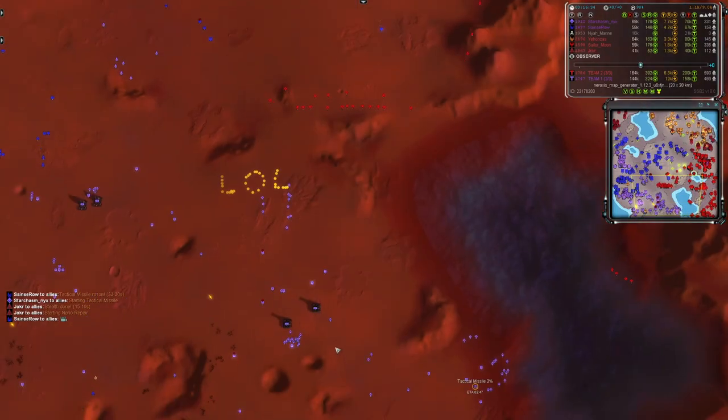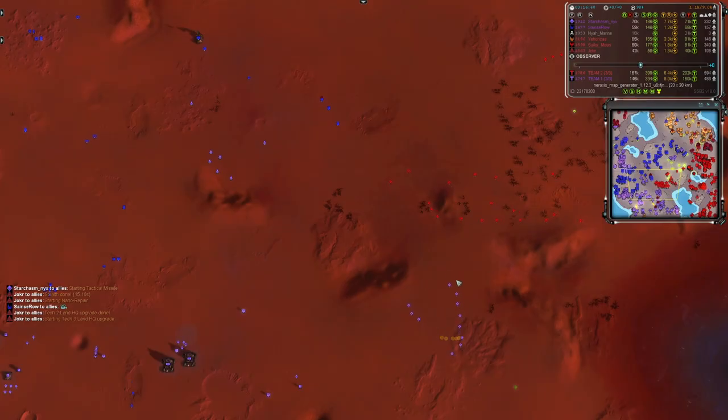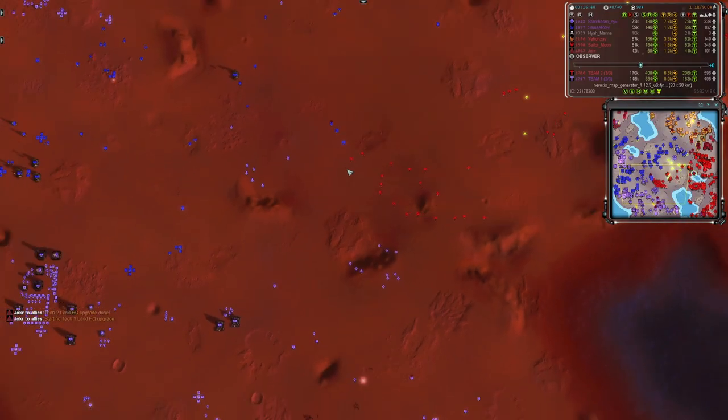Look at me, procaster. Anyway, this raid from Sailor is coming in, and we've got a few T1 tanks coming up from Star, but nothing really enough to stop it. So I think he's going to lose a couple of mexes and a radar up here.